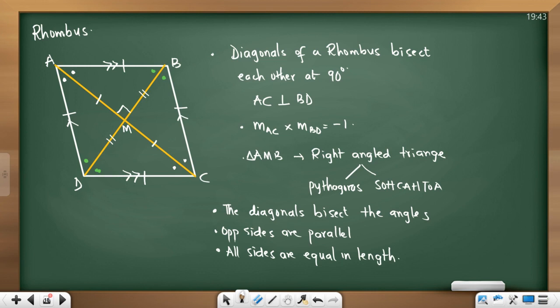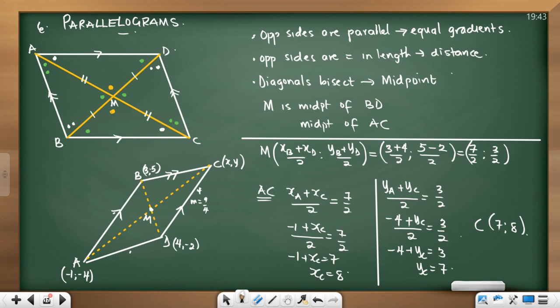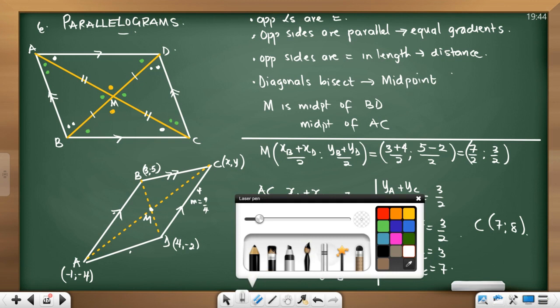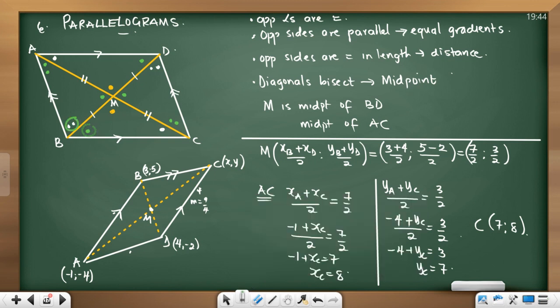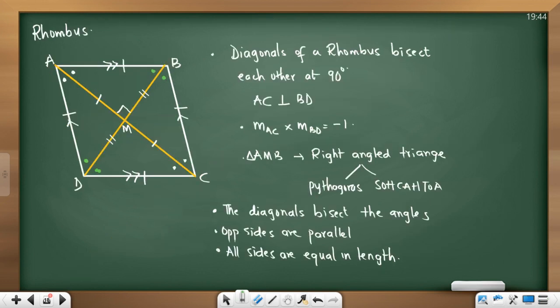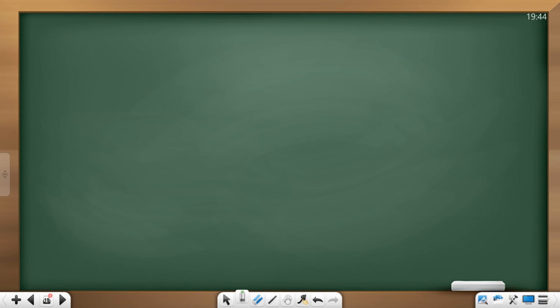Beautiful. Please, you must also know for a parallelogram that opposite angles are equal. That is grade 10. Let's just add that to it. Opposite angles of a parallelogram are equal. You would see if you check here, it makes a lot of sense. One green and two whites. Can you see that? So this is equal to that, and that is equal to that. Opposite angles are equal. So we need all of these properties when we answer questions. We have about three more to look at. A rectangle.